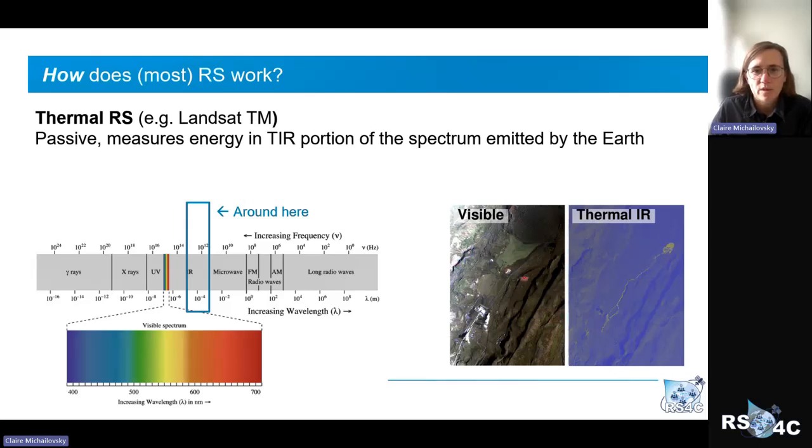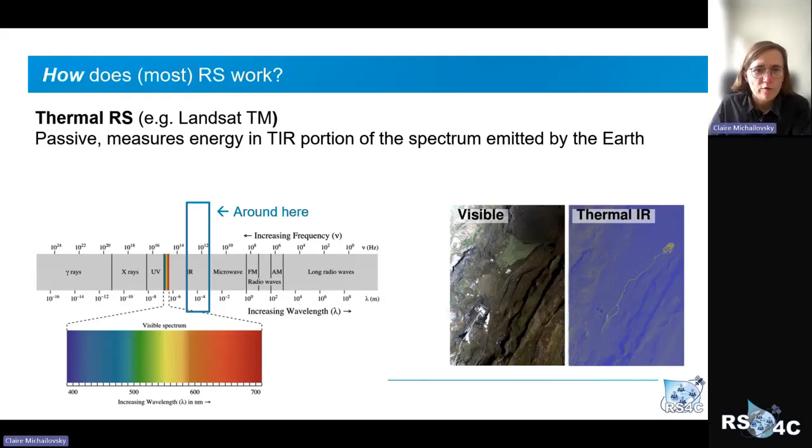So this is again the same image, visible, but now thermal infrared. And so here the part that's white is a part that's warmer. So it can be a bit surprising. Here we have a warmer river than what's around it. But this is actually an image from a thermal power plant in Iceland. So we can see that by looking in this other part of the electromagnetic spectrum, I'm getting additional information about the land surface I'm observing.